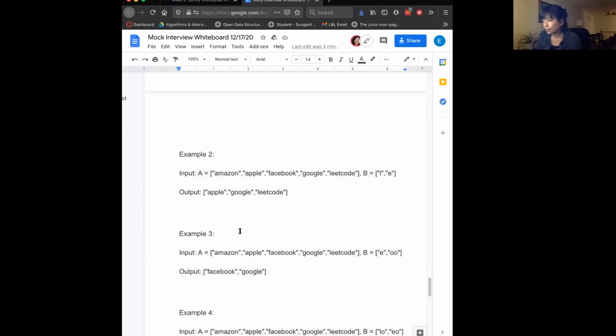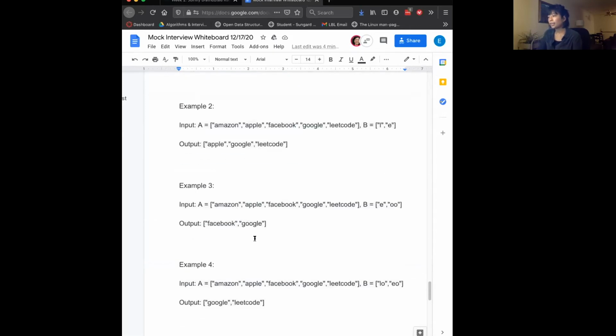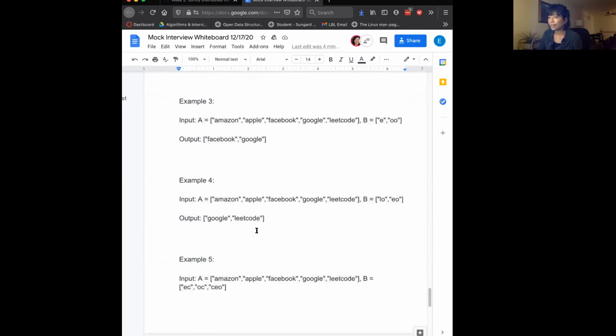I'll just go through one more example here, example 4. The output is Google and LeetCode. We can see that both of those have L, O each once. L, O is in LeetCode.